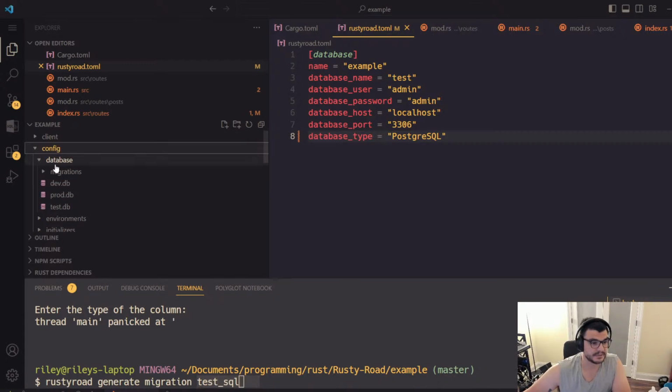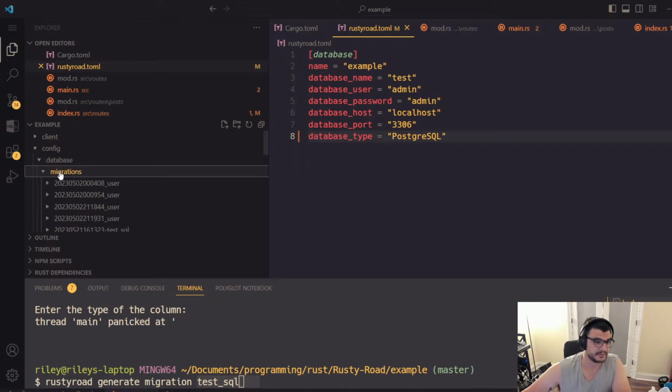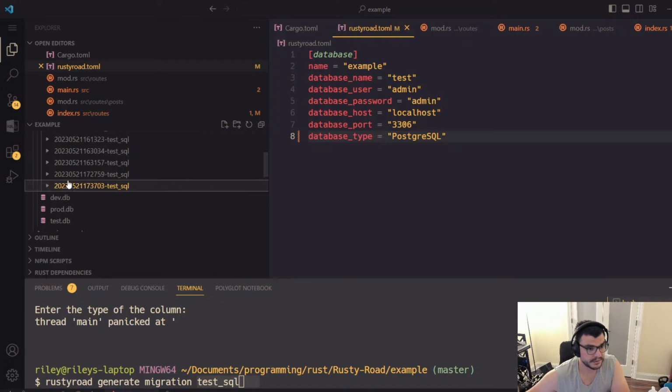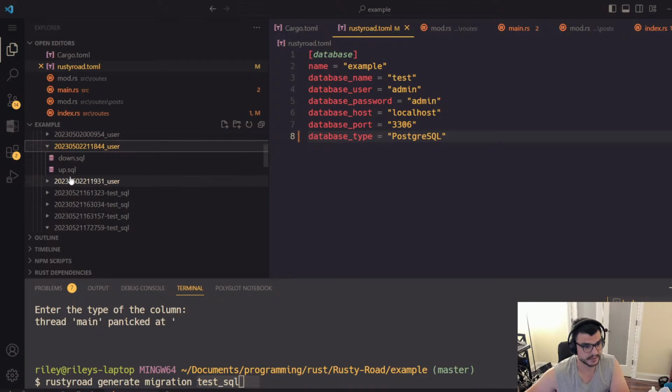So what this does is it creates some migrations right here. These are for SQLite, but right now there's nothing being generated because we're not doing anything.